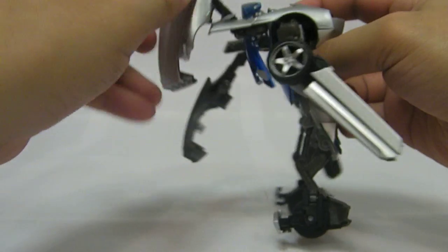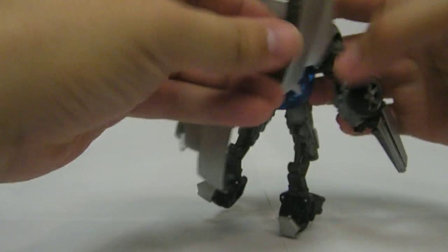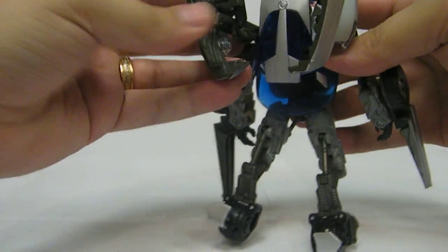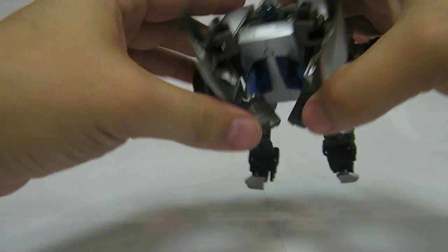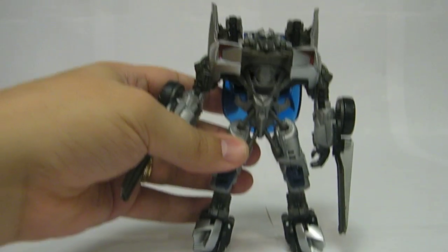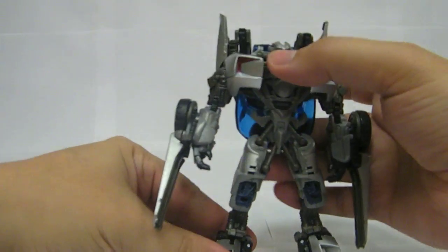Now I like to fold these up in such a way like this, and then around so the front of the car comes in on the outside, and then tuck them in. They don't go all the way in, but then fold them in at an angle as much as they can, and that gives a decent, cool looking design on his back there. It does stick out a lot. He does have a big backpack, and people have had these folded down. You can do them however you want, but I think this is the official transformation, or close enough to it, and that's the way I like it.